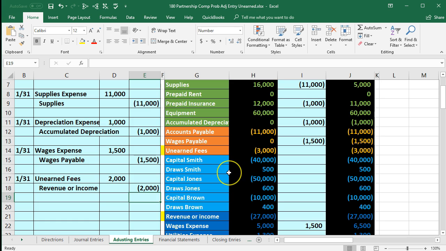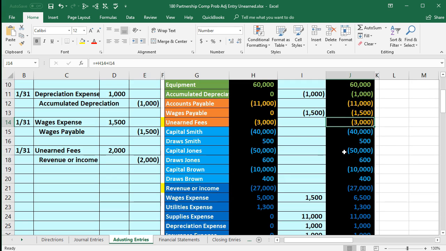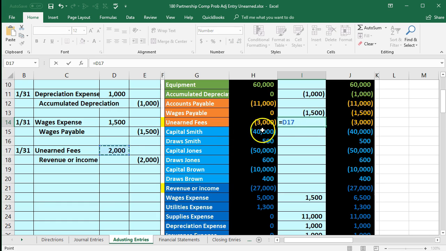So let's post this out and see if it does what we expect it to do, which is to bring this down to 1,000, the amount we calculated unearned revenue to be, and then revenue should go up by the 2,000, the amount that we have earned through this time period through doing the actual work. Okay, so here's unearned revenue on the trial balance. We're in the middle column in I-14, where we will say equals and point to that 2,000, bringing the 3,000 credit down by 2,000 debit to 1,000.